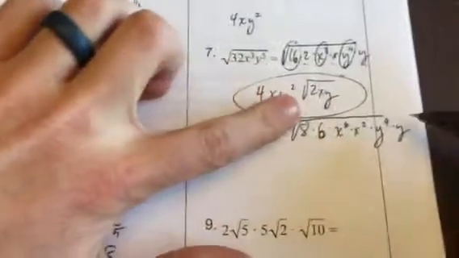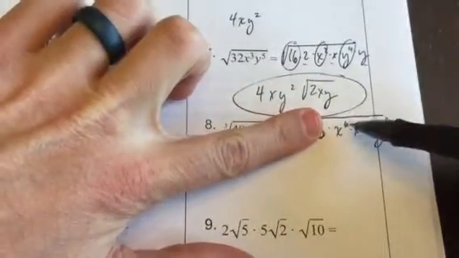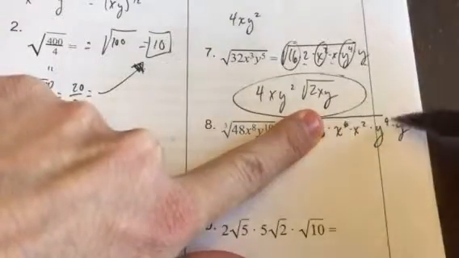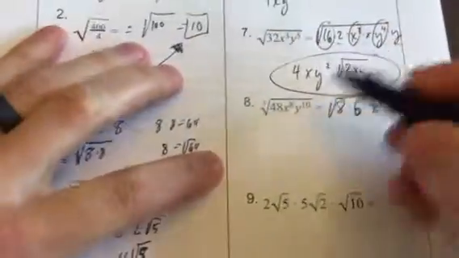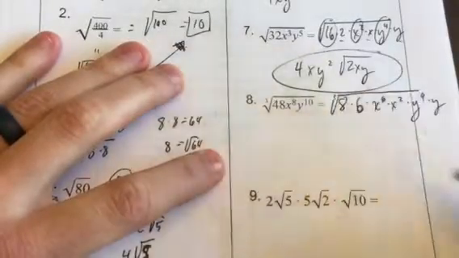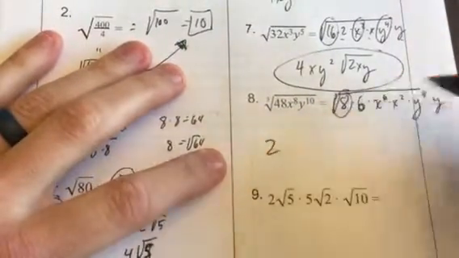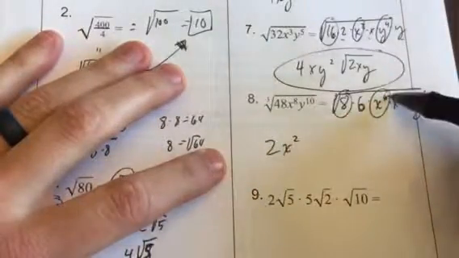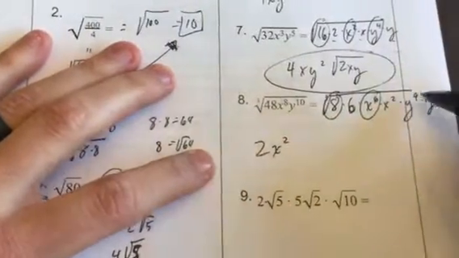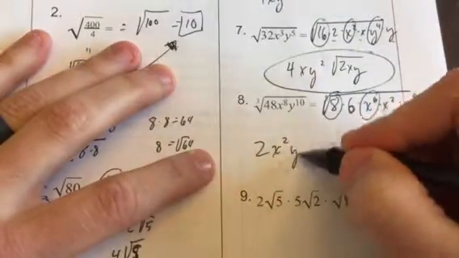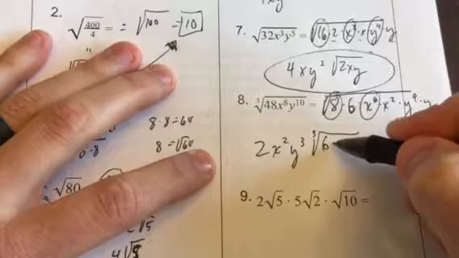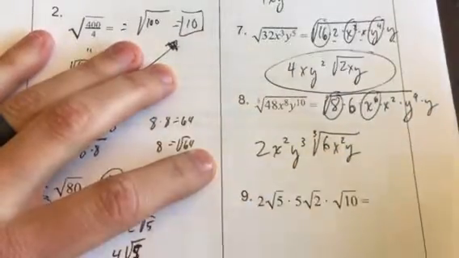Now, the variables work a little bit differently. We're just looking for an exponent that is divisible by the root 3. So x to the 6th and y to the 9th fit that description. The cube root of 8 is 2. The cube root of x to the 6th is x to the 2nd. It's kind of like just dividing by the root, remember? And then the cube root of y to the 9th would be y to the 3rd. Now what's left over? The 6, the x squared, and the y.